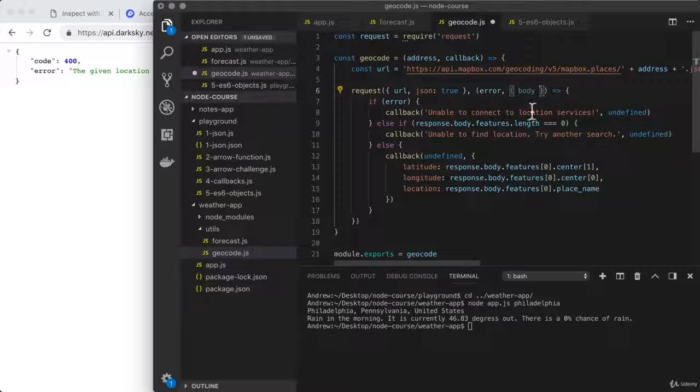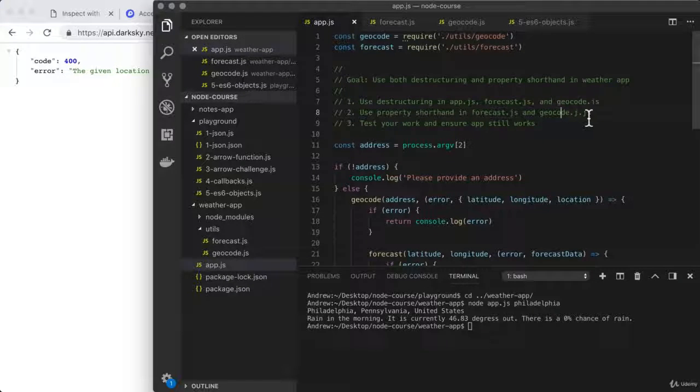Now there are 4 situations where we used response before. Once right here to fetch the length of the features array. That's going to be just body.features.length now, and down below we used it for each of these 3 property values. So I'm going to take all 3. I'm going to remove response dot, accessing just the body object. Now that we have this in place, we've done all the refactoring. That is steps 1 and 2, and we're going to move on to step 3 and actually test things out for a final time. So down below from the terminal, let's go ahead and rerun the program.